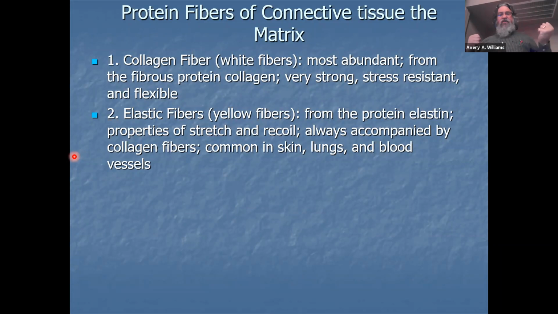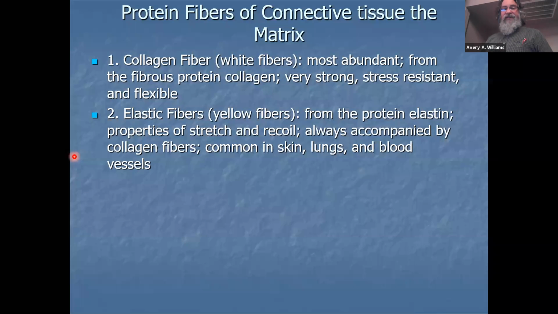Now, when you do see elastic fibers present, they're often accompanied by collagen fibers. The collagen fibers are the strong, stress-resistant tow straps, and they're laid down to prevent overstretch, because you can overstretch or ruin an elastic fiber, like a little spring. Collagen fibers remind me of tow straps. Elastic fibers remind me of Slinkies.